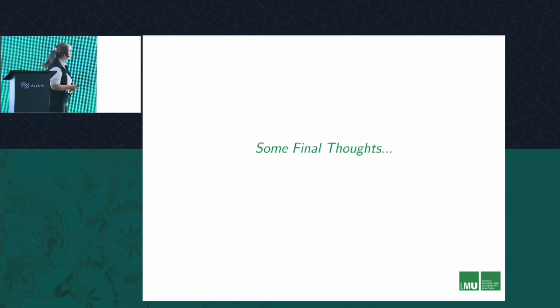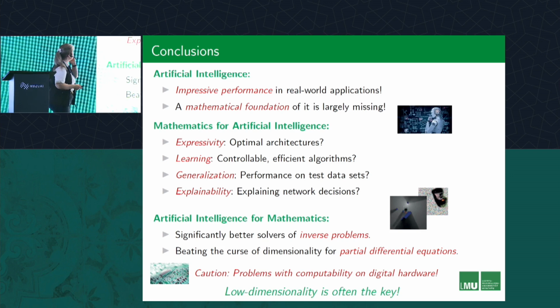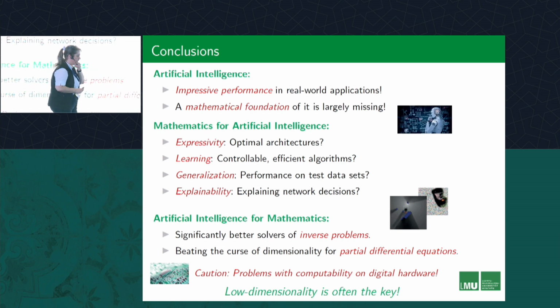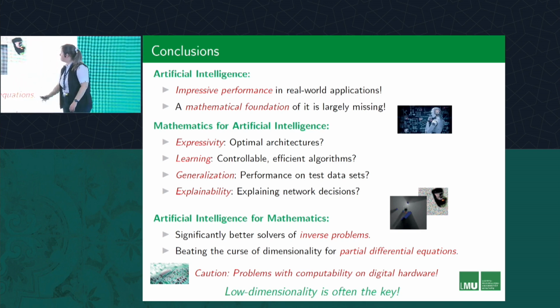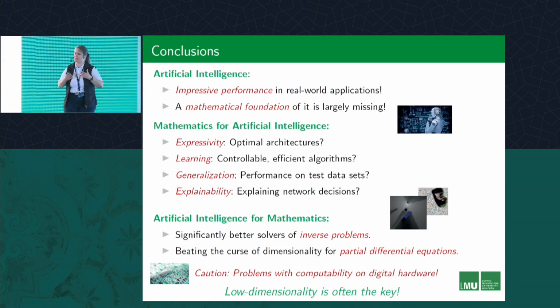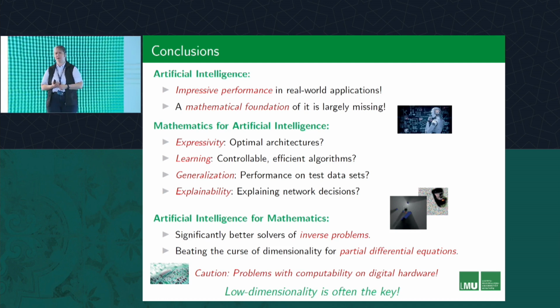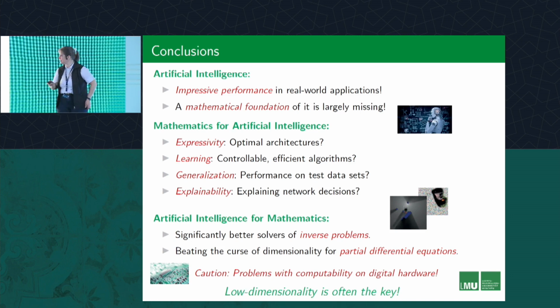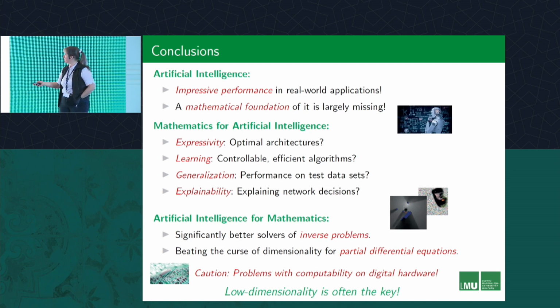Okay, so let me finish with some final thoughts, because I think my time is up. From my perspective, I find this an extremely exciting area, AI. We see it now in various instances of sciences, public life, and in particular from a theoretical mathematical foundation perspective. I think it's really rewarding to work in this area. What I find also very exciting is that we see various different aspects of theory now entering this realm. And then I discussed a little bit which key directions I see. We touched on some of those.